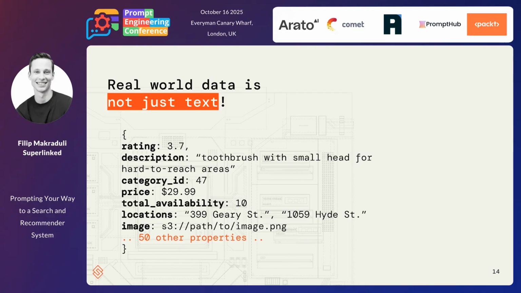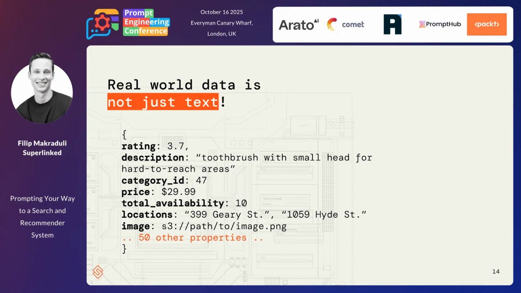And this is how this looks in the real world. You have categories, pricing, availability, locations. This is a real scenario of an item in e-commerce where you have different ratings for it. If you say, I want items with ratings above 3.5, what if the item is somewhere between 3.4 and 3.6?